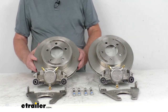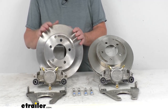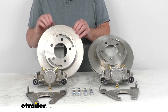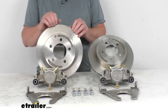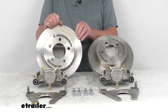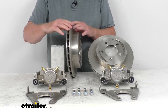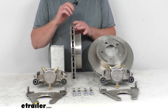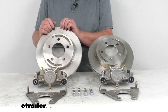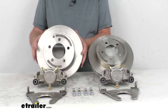The rotors right here, these are a slip-on over the hub rotor. They're designed to fit over a standard idler hub, and they're held in place by the wheel lug nuts. These do remove easily for maintenance, so there's no need to replace your entire hub and rotor assembly if only the hub or the rotor becomes damaged. And they do prevent heat-related damage because they have this vented design here that'll dissipate the heat. The bolt pattern we mentioned on this is a 5-on-4.5-inch bolt pattern. Overall diameter on the rotor is 10 7/8 inches.